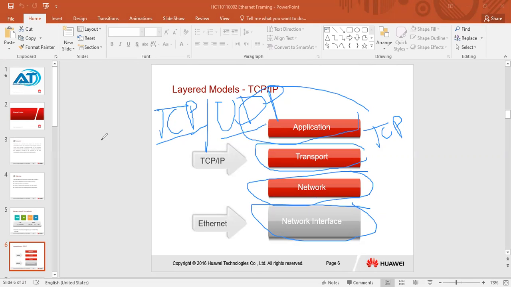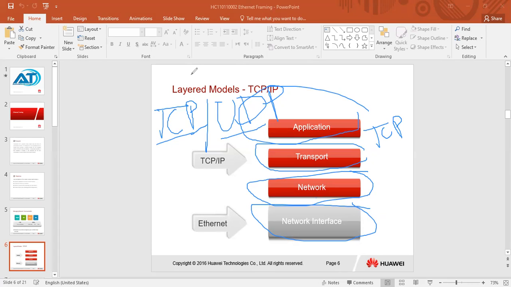Where do we use TCP and where do we use UDP? In certain cases where the data is very sensitive, in that case we use TCP. I mean it will authenticate, and it will investigate and observe the transmission of data from transmitter to receiver. Where do we use UDP?